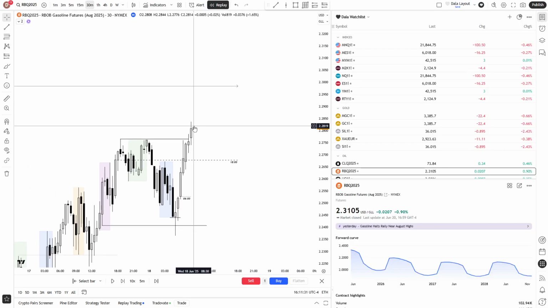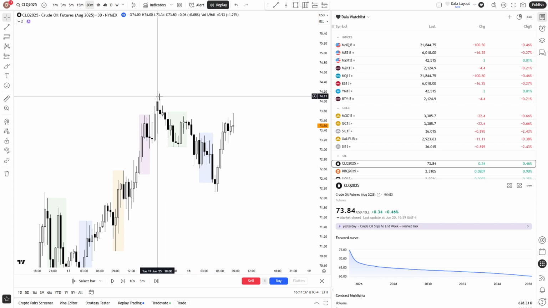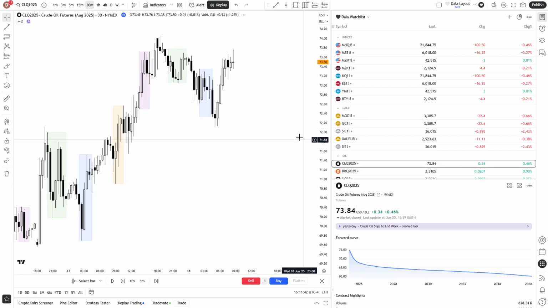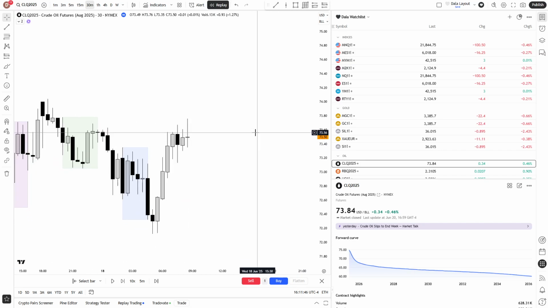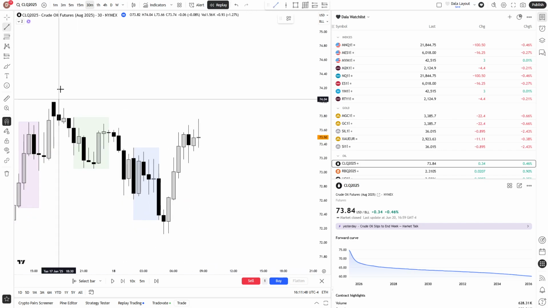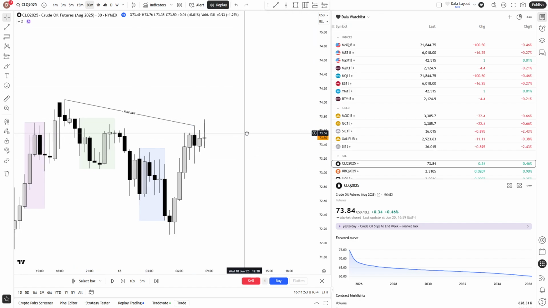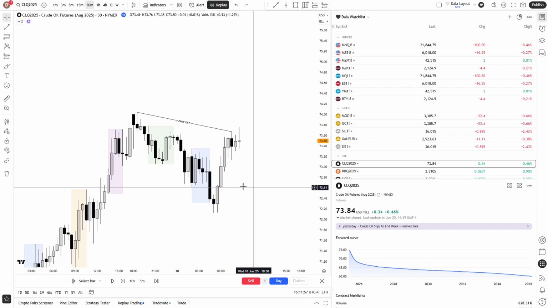Now I want you to look at the times, right? We take out this high at 7:30. Well, on CL, we haven't even taken out this high. So RB is displacing above it, while CL is failing to, right? And this is where you want to actually look at the phase of price, right? So we form an SMT right here. What I call this is a fake SMT, where we form SMT, but since the overall general order flow is bullish, we actually want to start framing higher prices here.